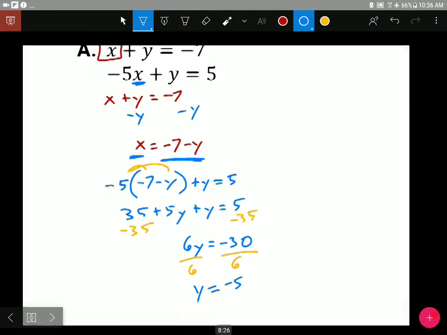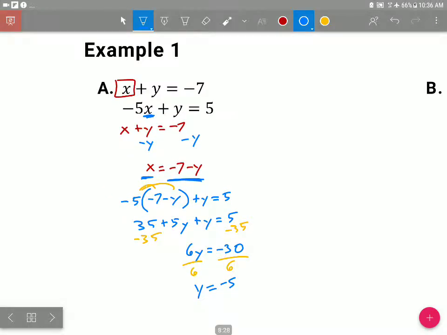So here's the deal. I'm going to take that y equals negative 5, and we can plug it into any of these. The first one, the second one. You know what? I can even plug it into that one right there. Notice how that one I just pointed to, x has already been solved for? Let's use this one, because x is already solved for. You can do these ones, that's fine. You will still get the same answer. But this has already done a lot of the work for you. You follow me?